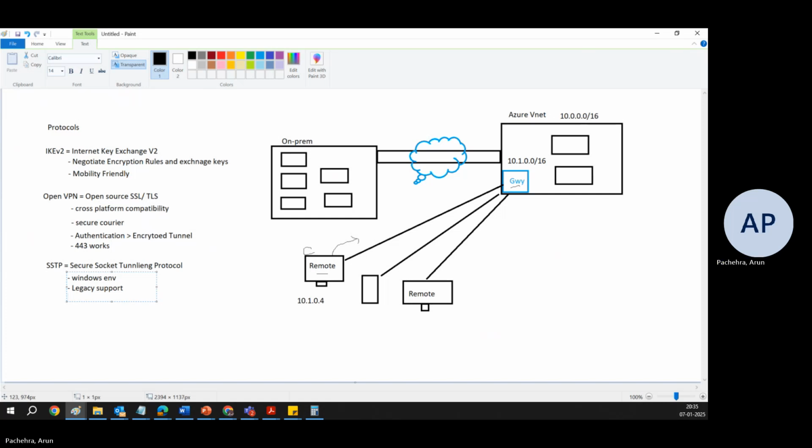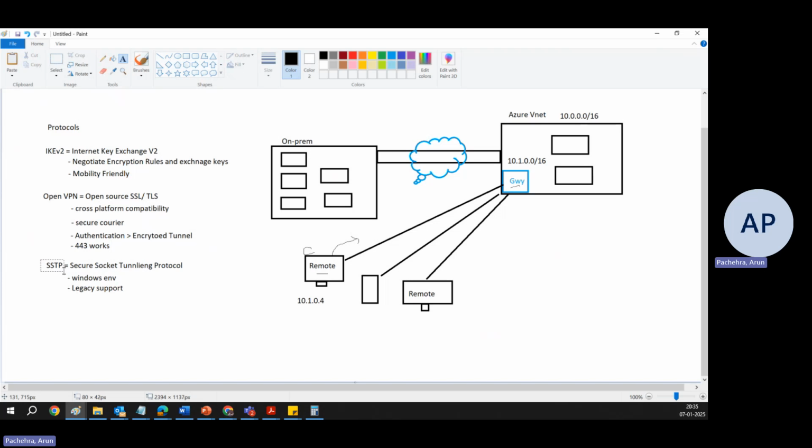All right. Now, how exactly does it work? Well, SSTP creates a tunnel over port 443. It again uses the same port, because I have mentioned HTTPS, the same port used by websites. So it can pass through firewalls easily, just like OpenVPN. Now, all the data traveling through this tunnel is encrypted, ensuring security. And SSTP works only on Windows devices, taking advantage of built-in system features, right? So if you have this, then you have to choose this one. All right, so these are some protocols that we talked about.